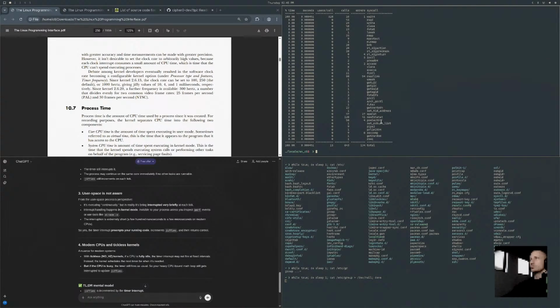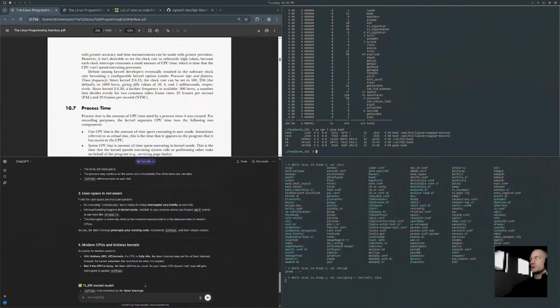And then we'll do ps aux grep for bash. And we got two bash processes here.